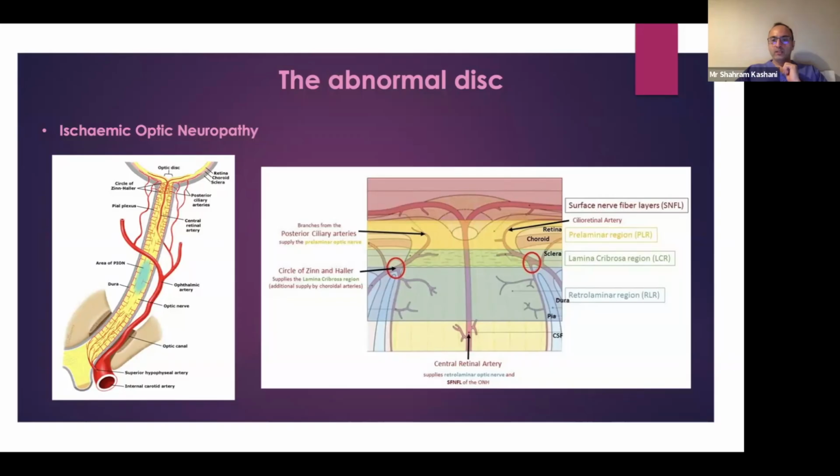And you can also get, some of you may have heard, a cilioretinal artery. So that's present in about, I think, 15 to 20% of patients, comes off the posterior ciliary artery and supplies the macula separately. And why it's important is that in these patients, if they get a central retinal artery occlusion, then the macula is spared, because the macula is supplied by this other part, which is part of the choroidal circulation. So the choroid goes around the optic nerve and sometimes can supply the macula, but the central retinal artery does everything else. So it's kind of important to know the difference and what supplies what.